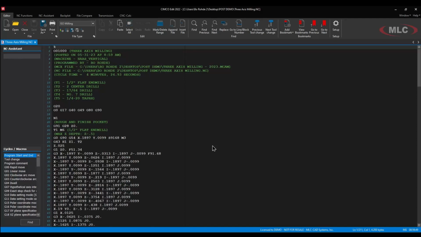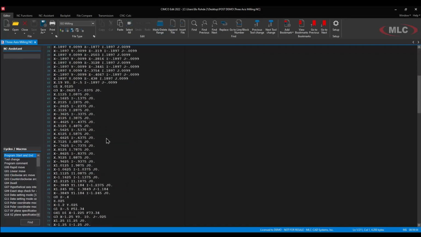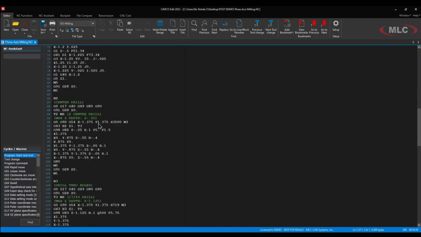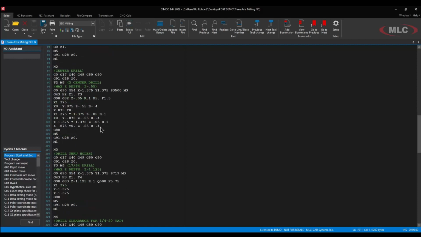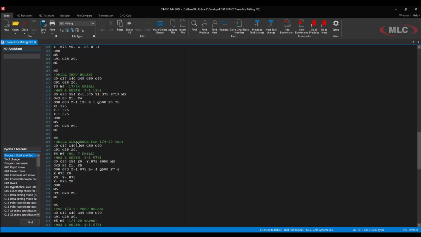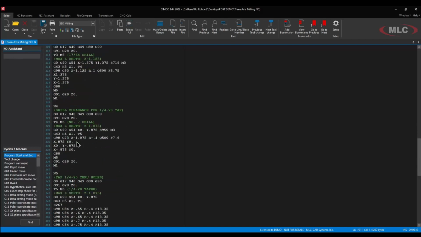Once I get my posted code, I'm going to start looking through it. Everything looks good. There's my pocket. There's my center drill. All that looks good to me so far. Looking through my drilling, and I'm new to this information, I'm not real sure, but everything looks fine to me.